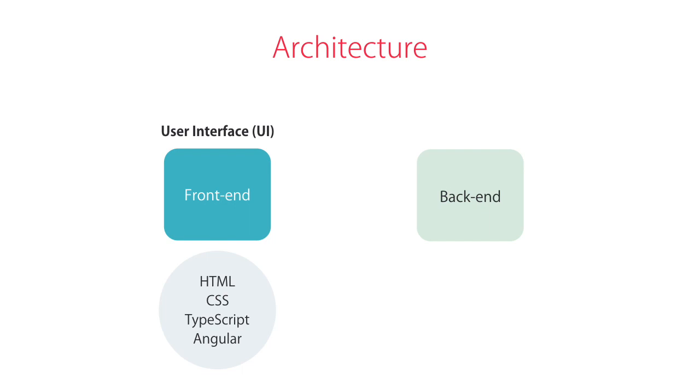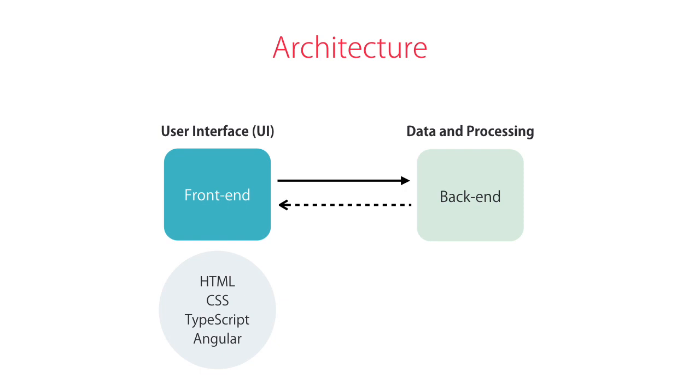The backend sits on a web server or multiple web servers in the cloud and is responsible for storing the data and doing any kind of processing. Our front end or the client app talks to the backend to get or save the data. One of the questions that a lot of beginners ask me is, Mosh, how do I save my data in Angular? Well, you don't. In most cases, you don't save the data on the client because it can easily disappear as the user clears the browser data or moves to a different computer. That's why we store the data on the server.